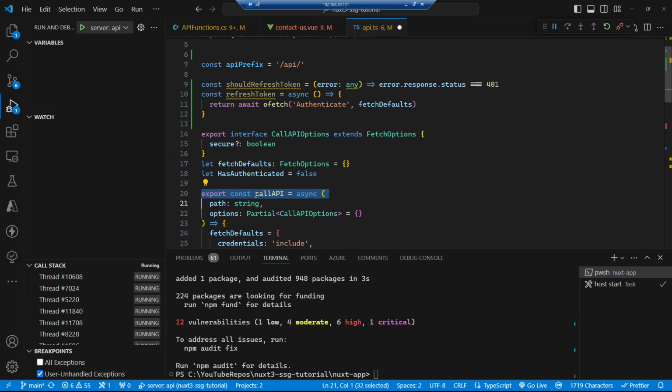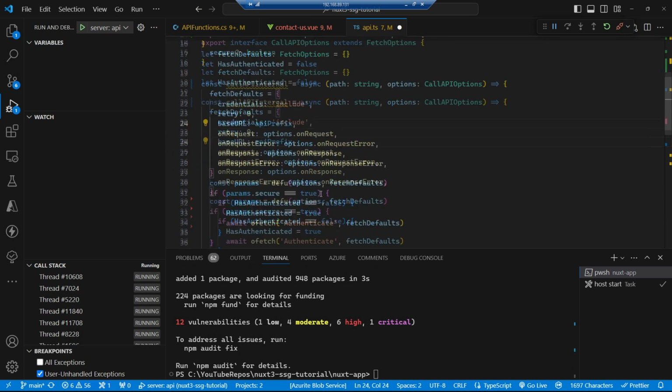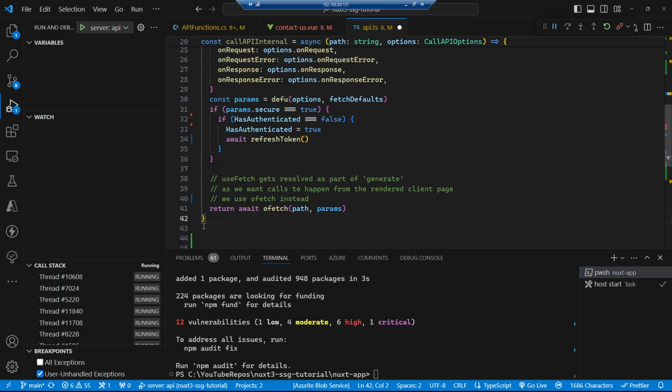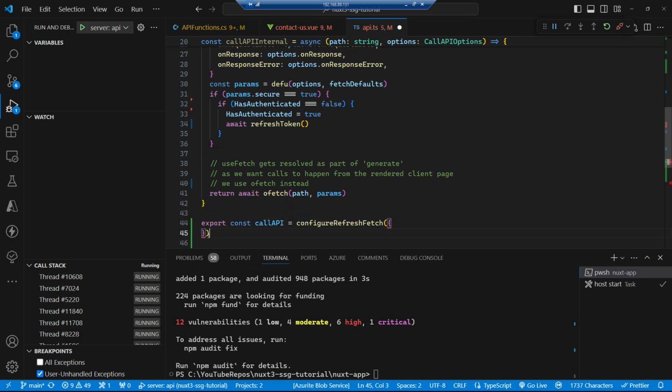So now I'm going to change the composable because I actually need an internal one. So I don't want this to be the one that gets called. I want this to be an internal one. And then whereas I was calling ofetch down here, I can just change that to calling that new refresh token so that it does the same thing. First time through, it will call the authenticate method. And then we can add in the real composable that gets called across our entire site.